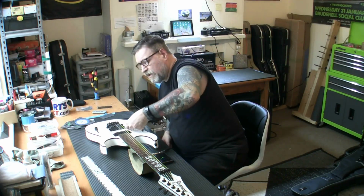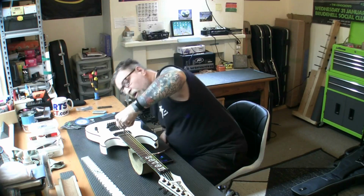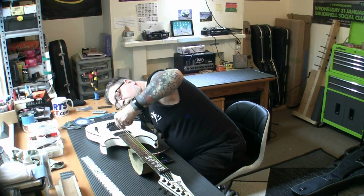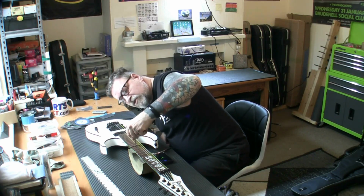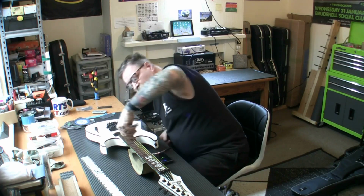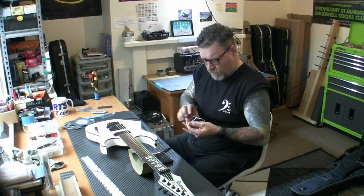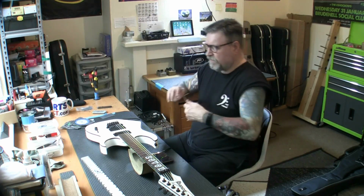I'll have to do some checking. Seymour Duncan Black Arts, I like these pickups. Like I said, I've got these on my Edwards Explorer and they're fantastic. That's not 12 either. Let's go and check the radius on this. It's looking flatter. It's looking to be flatter than that.